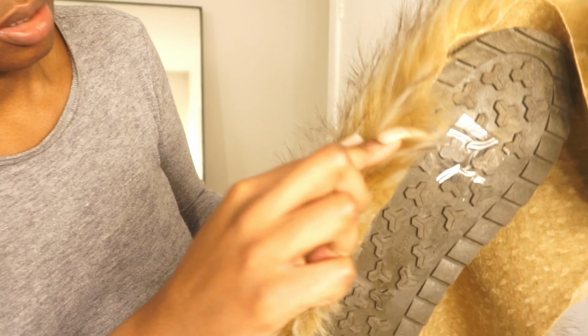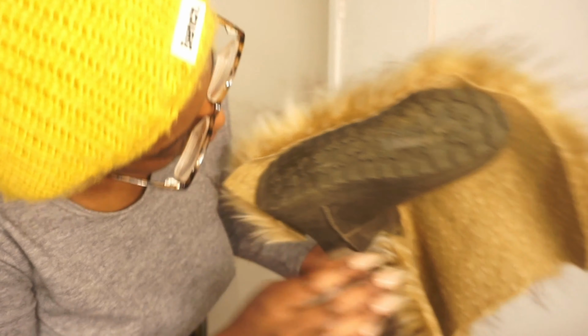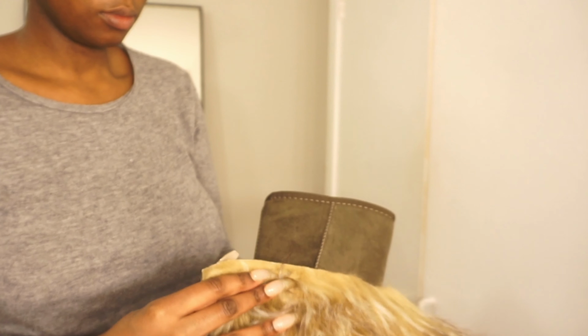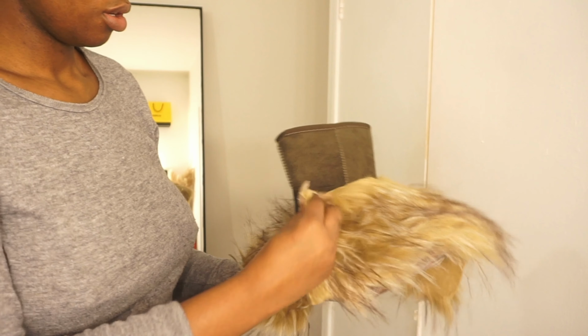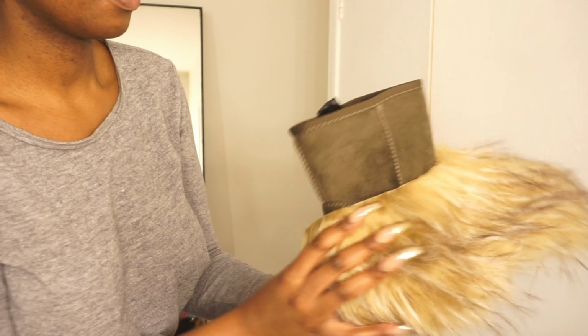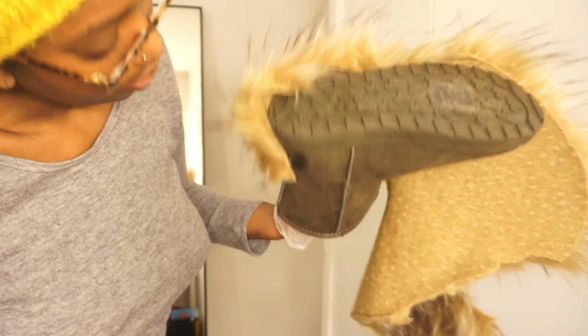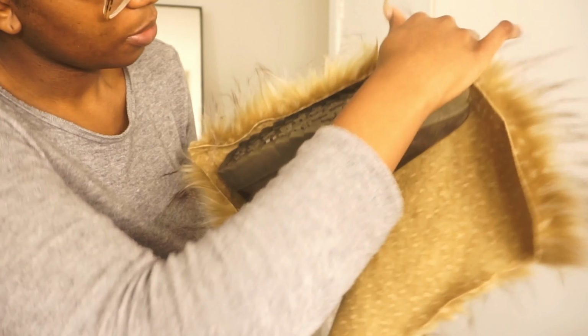Ah, that's glue. I've glued it on now. As you guys can see, I can still remove the fur. But when you leave it for a while, it will start to bond. It's not like super glue that it sticks straight away. So just make sure everything is on properly.